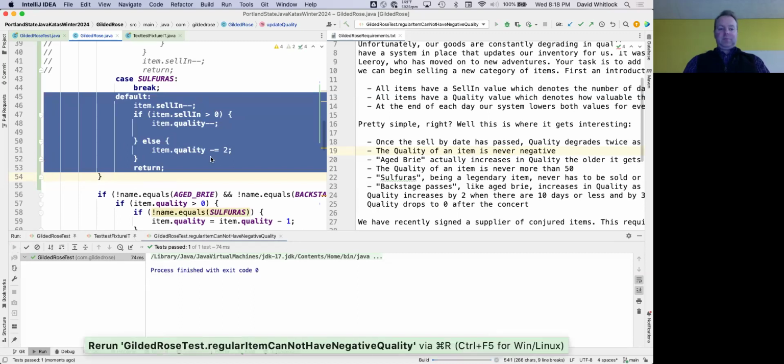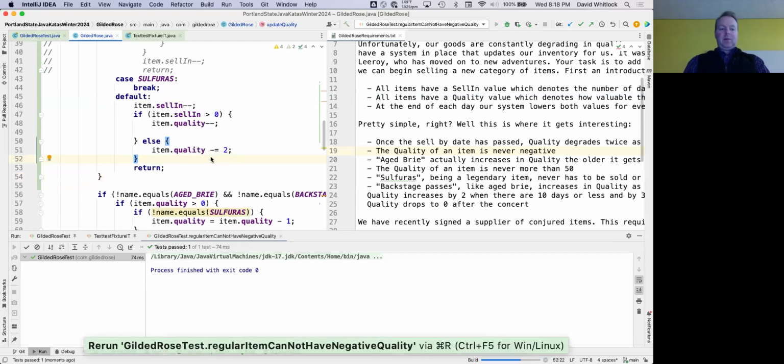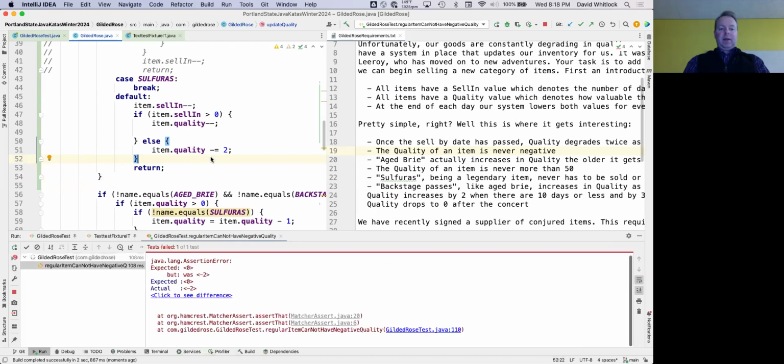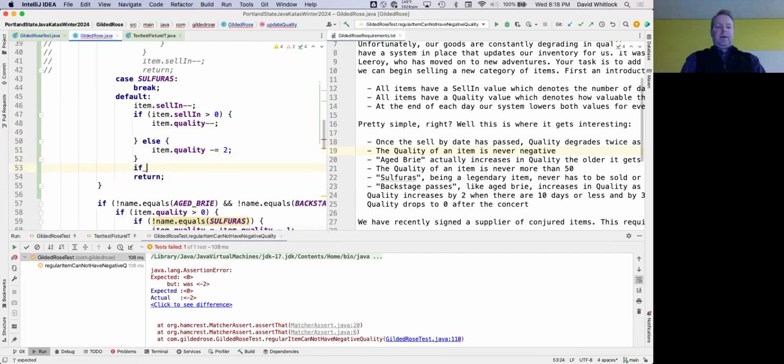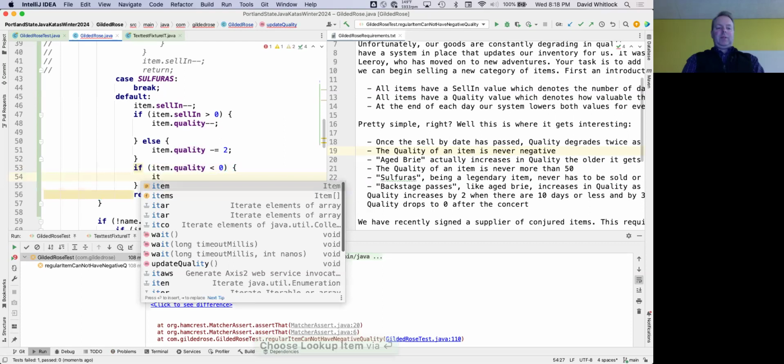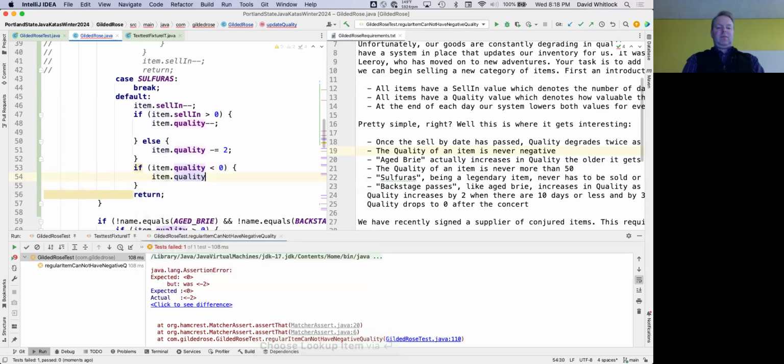Once more. Right. And okay. So then, what do we want to do? We just want to, should we say, if item.quality is less than 0, item.quality equals 0? Yeah.